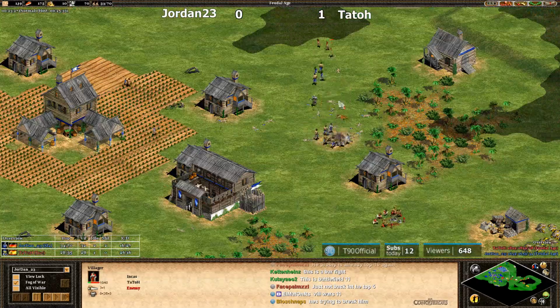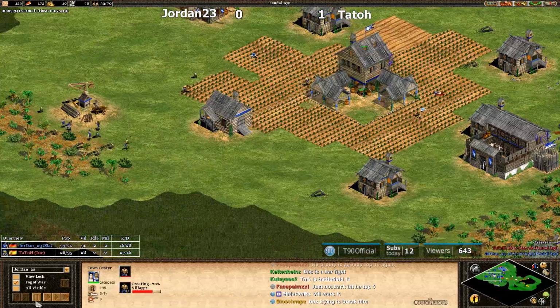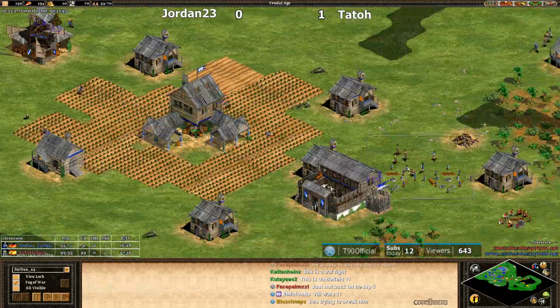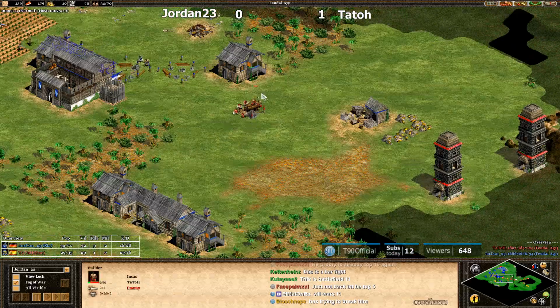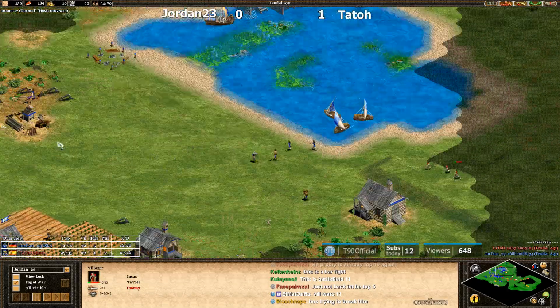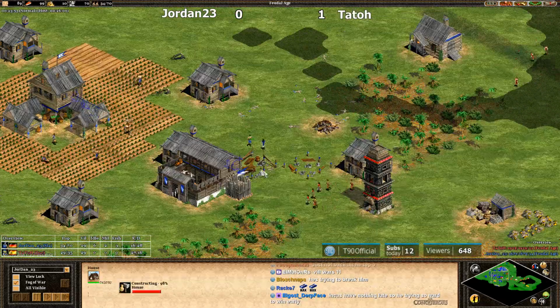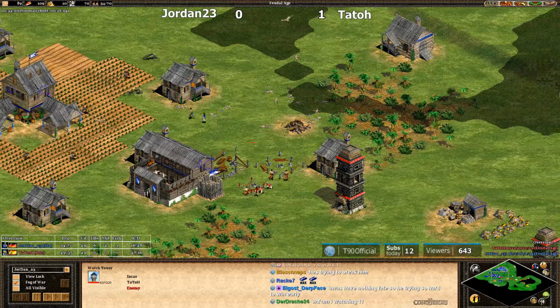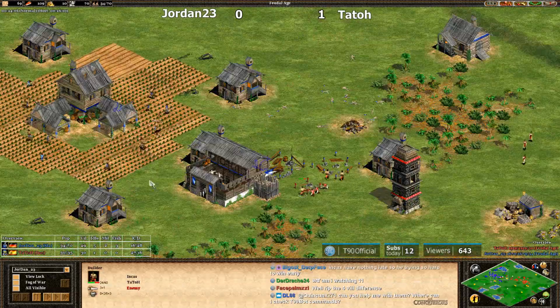So, Tatoh is losing another tower, but he'll build another one. Jordan had to abandon all of his farms, or most of his farms, for that. And now the Vil count is actually getting closer, as Tatoh is at 29. If I had the spectator dashboard and not the overlay, I could see the idle time, and I would love to see that. Probably at 2-day idle time by now, adding up all the villagers.